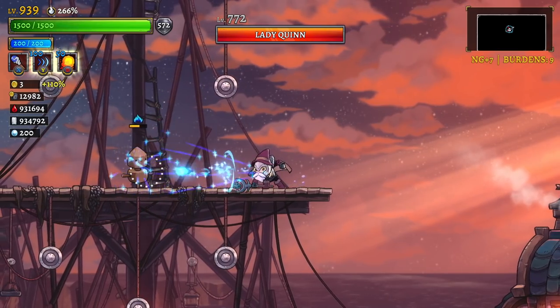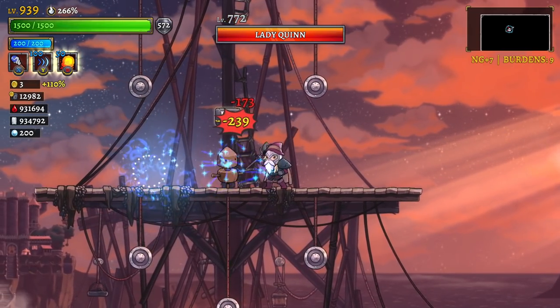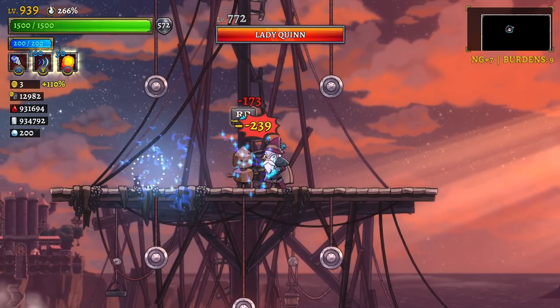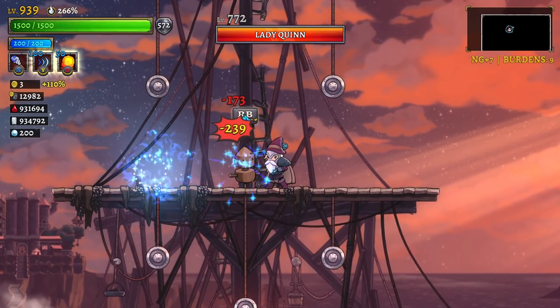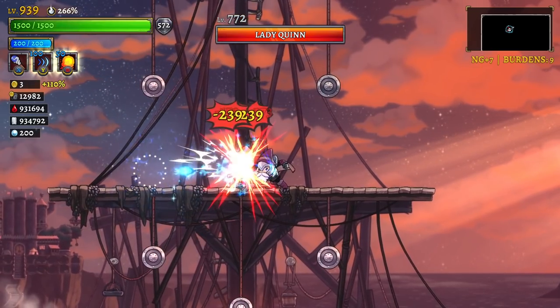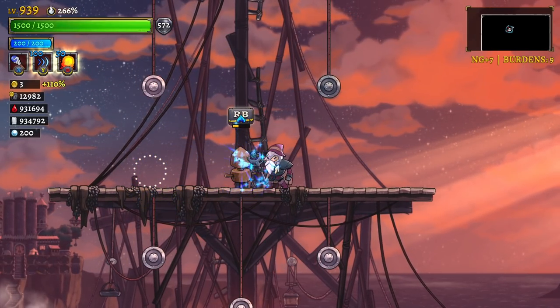And also, it seems like there is also the projectile itself that does the damage, right? So it does a lot of damage in general. And it seems like the wand also does damage. So the projectile itself does damage, the explosion does damage, and the wand also does damage. That's why you see double the numbers whenever I attack.